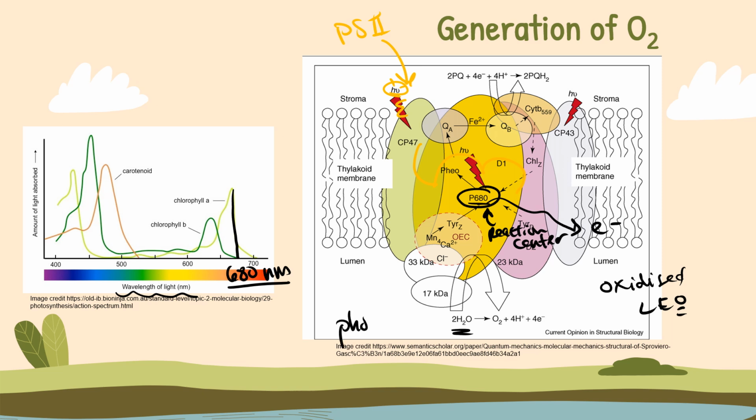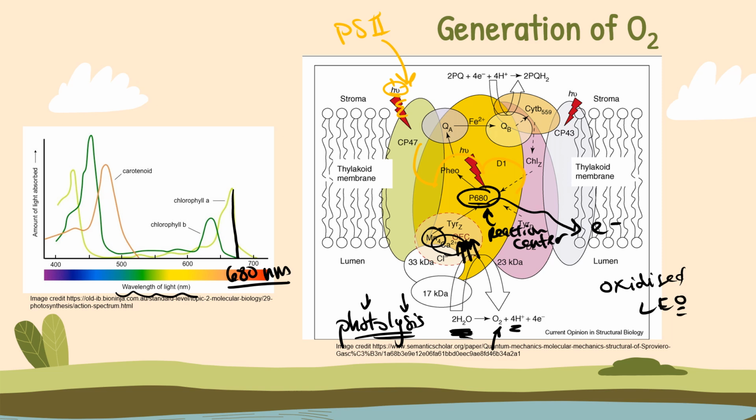This is known as photolysis. So photolysis, splitting water molecules with light energy. So 2 water molecules are going to bind to what is known as the oxygen evolving complex of photosystem II. There's some manganese and there's some calcium. There are also some oxygen atoms bound in here. They are going to rip apart those water molecules, and what is produced is some oxygen gas that is released as a waste product.